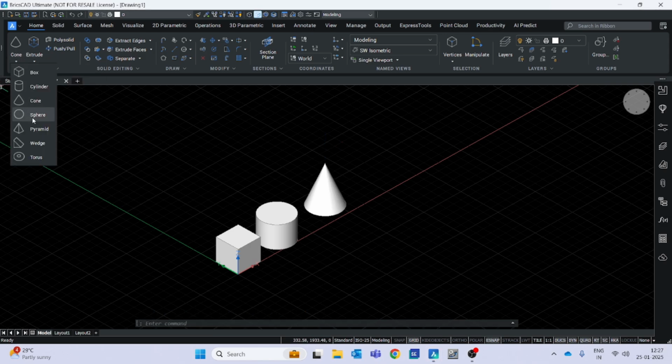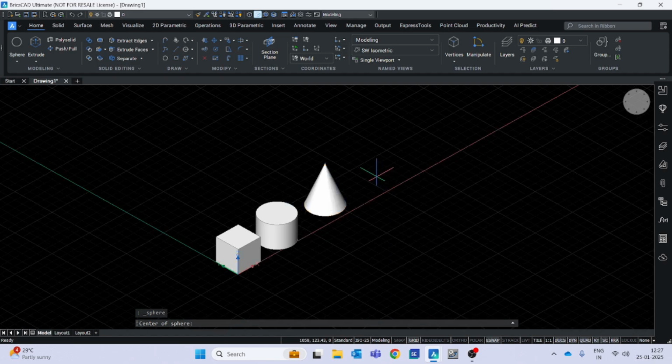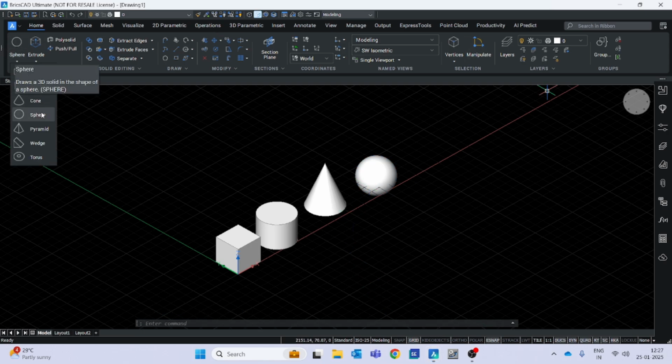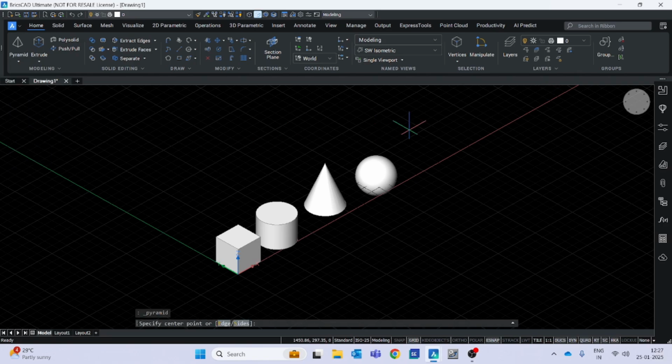And the spherical ball. We can also do the 3D drawing of pyramids, where you have to initially draw a polygon inscribed inside the radius.